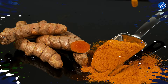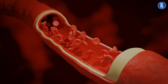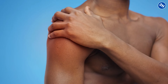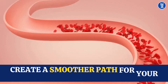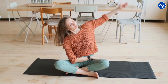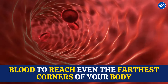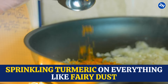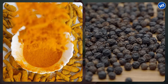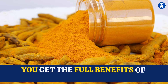Number 7: Turmeric. We're diving into the golden world of turmeric — the spice that can add warmth not just to your curry but also to your blood circulation. Its superpower lies in a compound called curcumin, which has anti-inflammatory properties. Inflammation can be a roadblock to your blood flow, and by taming it, turmeric helps create a smoother path for your blood vessels. It also keeps your blood vessels flexible and relaxed. Note that curcumin isn't always easily absorbed by your body — pairing turmeric with black pepper can work wonders, as black pepper contains piperine, a compound that boosts curcumin absorption.